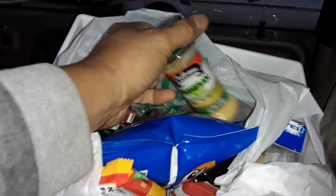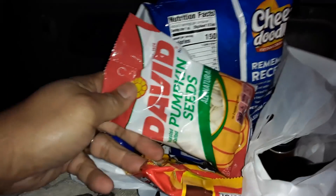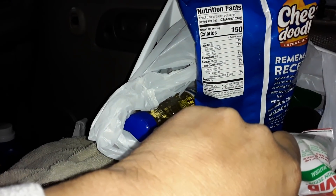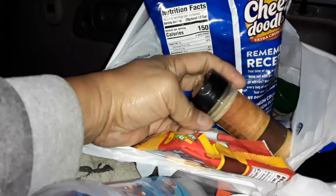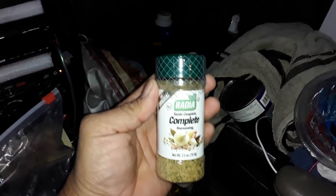I bought some Parmesan cheese and of course snacks to comfort myself. Some sugar. We're back to junk food again, and of course food for my squirrel friends if we happen to run into them — squirrels seem to come out quite a bit when I'm living in a van. I got a new bottle of chopped onions and of course our magical ingredients. I had to get some more soy sauce. These are all Dollar Tree items, and baria. Can't cook without baria. I had quite a few bottles left in the RV but I forgot to remove them — I got a brand new baria from Dollar Tree just now.